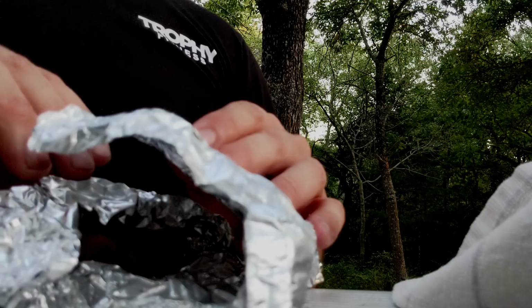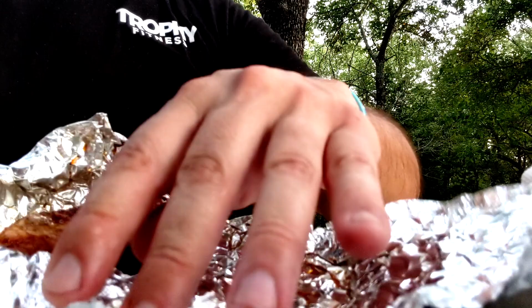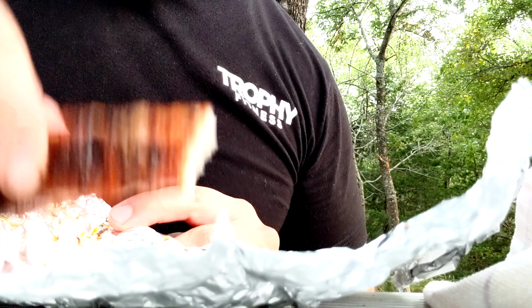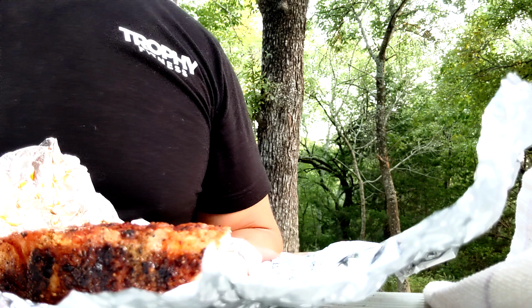The awesome neighbor across the way, Matt. The dude with the canoe and the awesome tent gave me this pork. It's really good. Oh man, that's super delish.